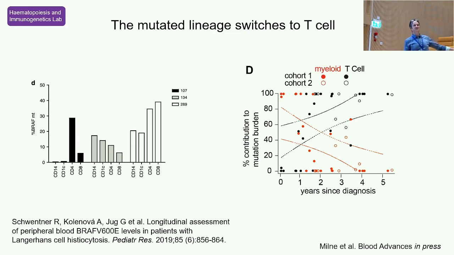Not as a distinct subgroup. So the question was, how is this myeloid to T cell switching in patients with neurodegeneration? All I can say is that a number of the patients around this point were switched onto inhibitor because they had neurodegeneration. So that's why I stress that I don't think this is necessarily an inhibitor-driven phenomenon. The inhibitor may just have allowed us to see it in more patients.